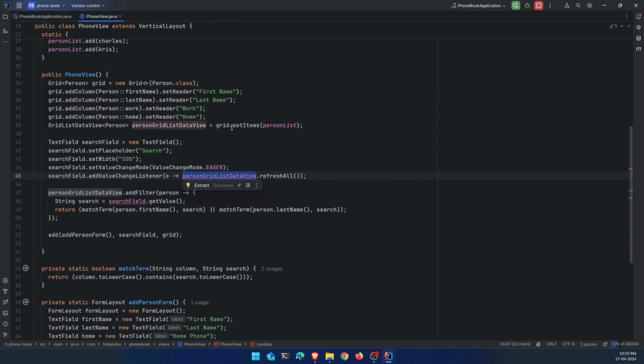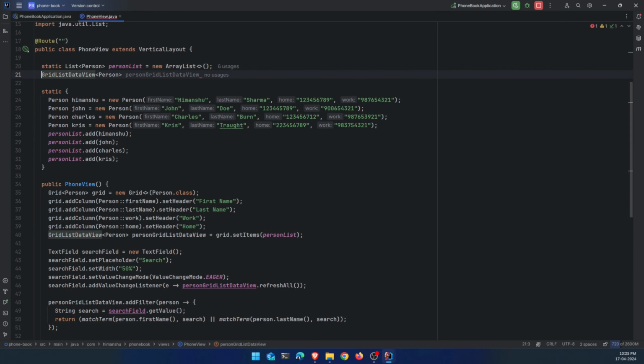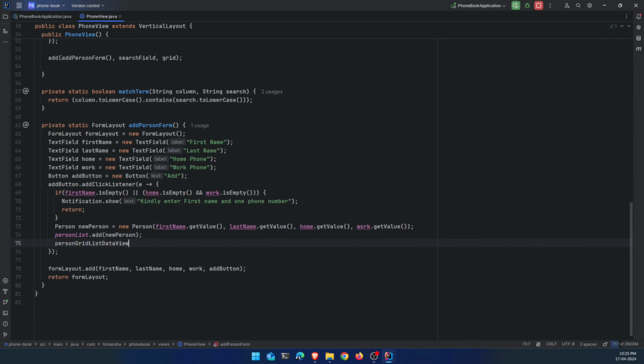So for that, what we can do is we can copy this first and make it a class variable. Okay, and then I will remove this here, slight refactoring. All right, and then we go down, and here also we are going to call the refresh all. Right, that's it. Now let's restart.